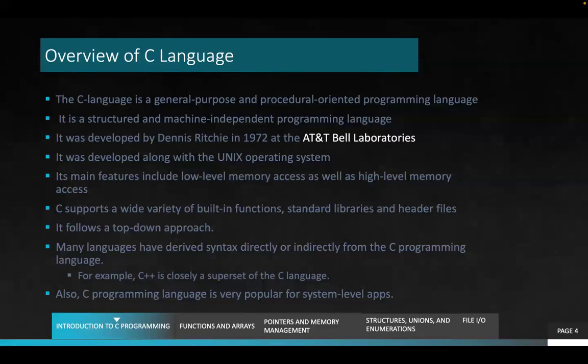Most of you know that C programming language is very much used in system level applications. For example, if you want a driver to be developed for your Windows machine, then coders preferably use C language to develop the drivers as it interacts with the hardware. One beautiful example for that is embedded systems. Most embedded systems, 95% of embedded system programming, run on C. That is also called a flavor of C, which is embedded C.